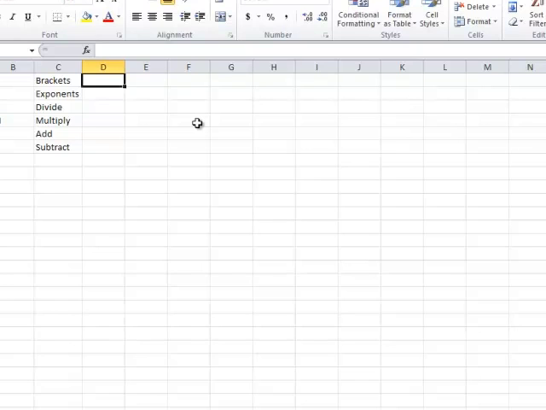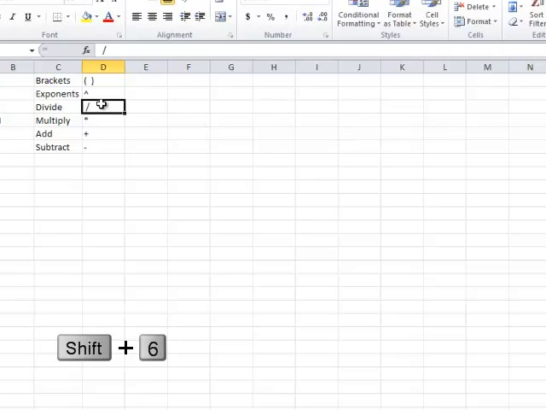Let's put in the symbols for each one of these operations before we go further and have some examples. Brackets, Shift 9, and on your keyboard look for the Shift 0, which is your right round bracket. Exponents, Shift 6. The /, which is your divide sign, and that shares your question mark key. Multiply is your Shift 8, plus of course we can find to the left of the backspace, and your minus sign, which is to the left of the plus sign. These are your BEDMAS symbols.